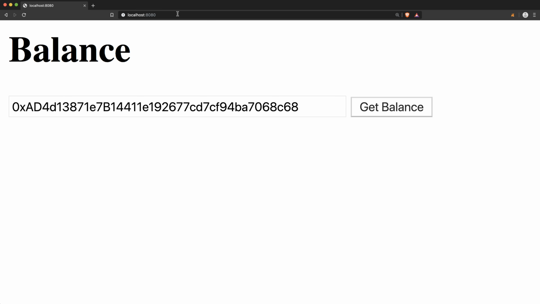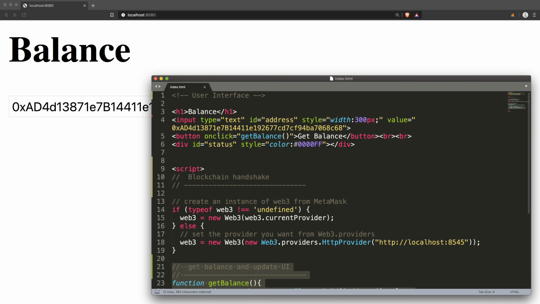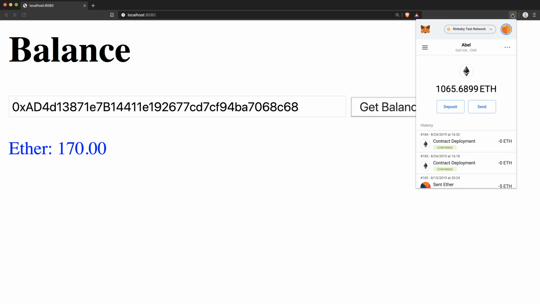And as you can see here, we get very much what we saw within the UI. If we go back, header 1 is the balance, the second field is an input box, the third one is a button, and it starts off with this account here. So we're going to go ahead and make a transaction now against the running public Ethereum blockchain network, and we should get back the balance of this account. And we have.